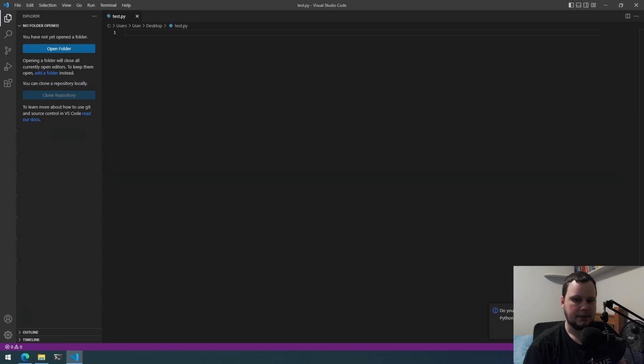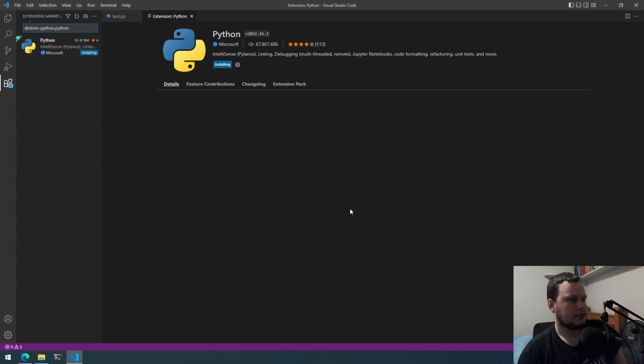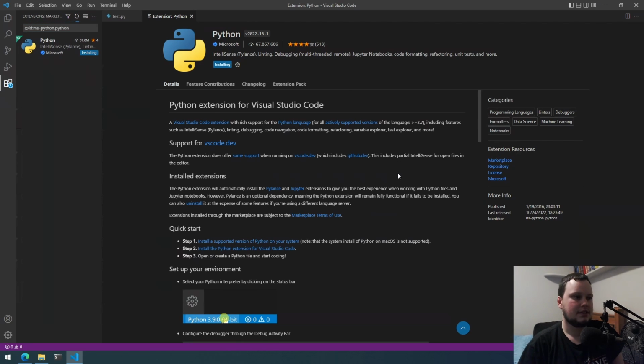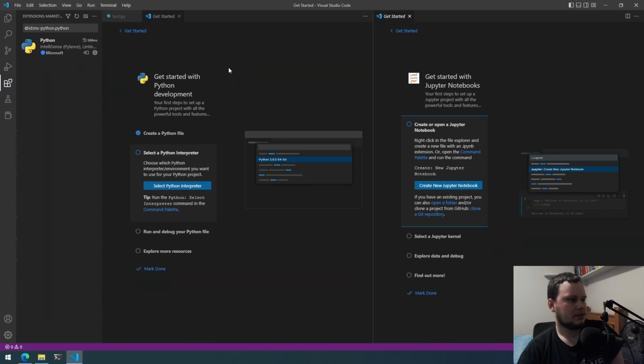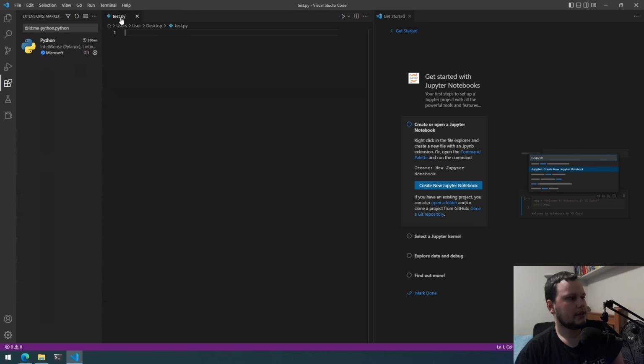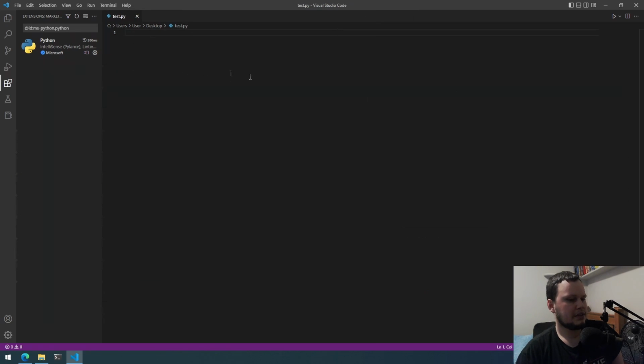As you can see here at the bottom, it's asking, do you want to install the recommended extensions for Python? We do want to do that, as it comes with useful stuff for writing in Python, such as autocomplete, and allows you to run your code within Visual Studio Code and test it. So we will let Visual Studio Code install this extension. Alright, the extension just finished installing, so we've already got our Python file, so we'll exit from that and go to here where we have our file.